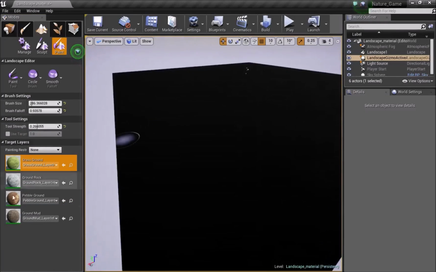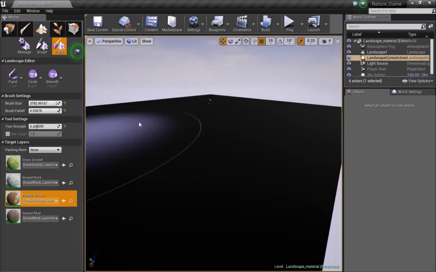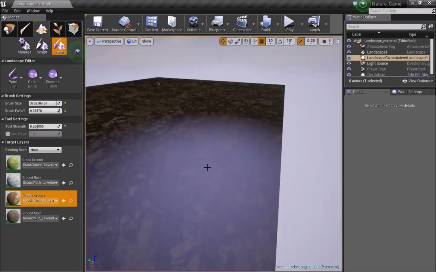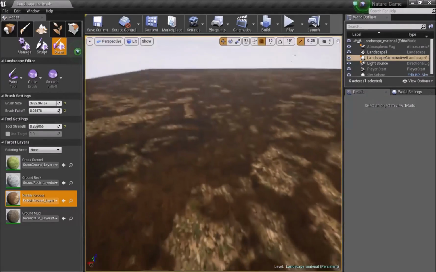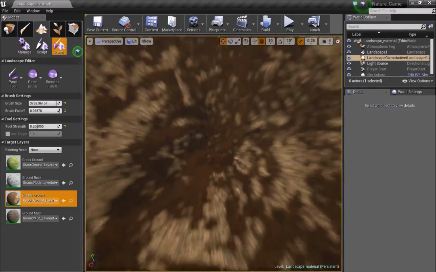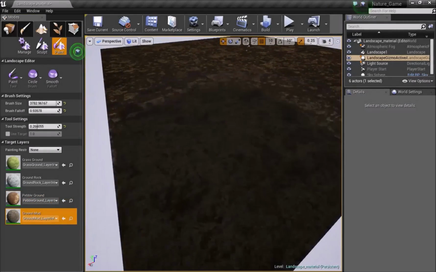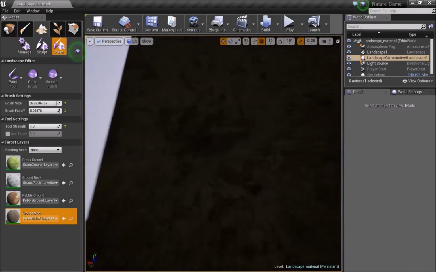So what I'm going to do first is take my pebble ground. I'm going to make the brush size bigger. I'm going to paint it all over the ground, and as you can see, this is my mud texture. So sorry, this is my pebble ground. I was supposed to do ground mud. My bad. Sorry. Okay, just do that. It's also because my tool strength is quite low. Okay, so there you go. So this is my mud texture.